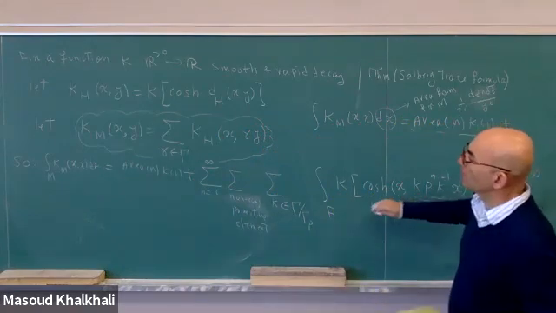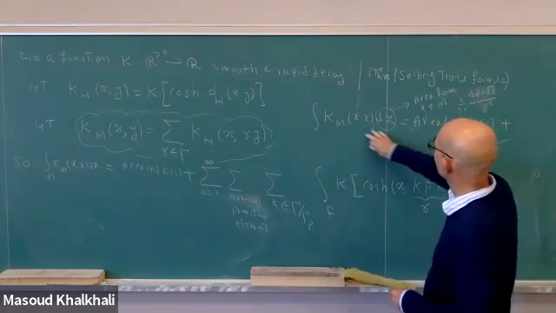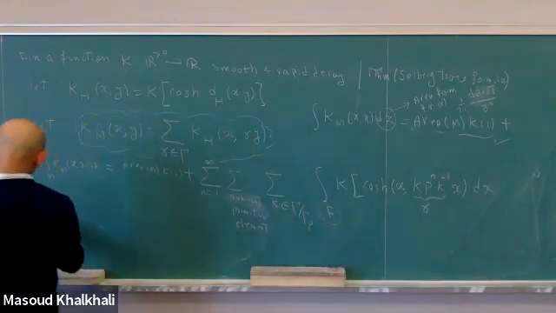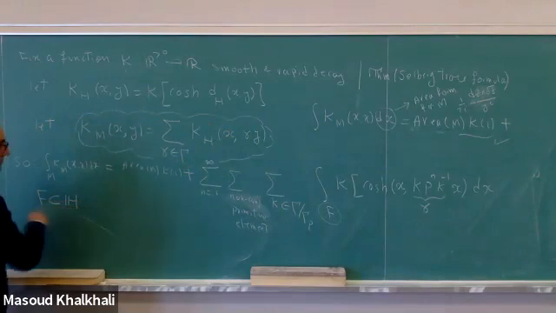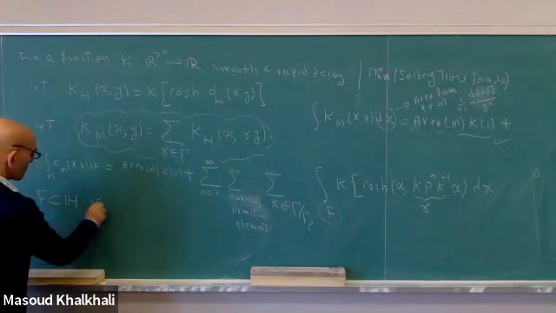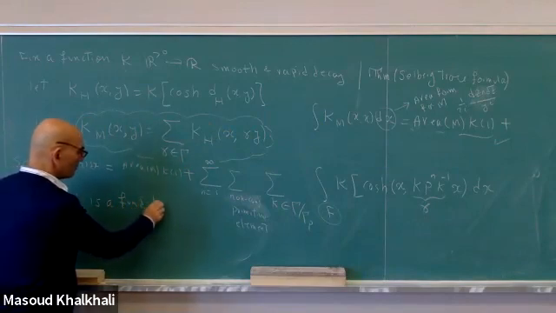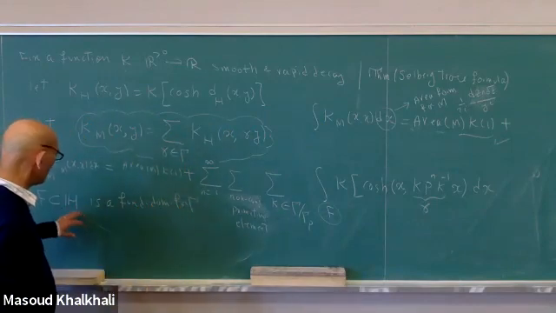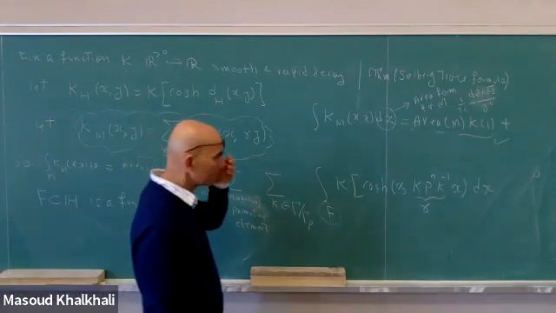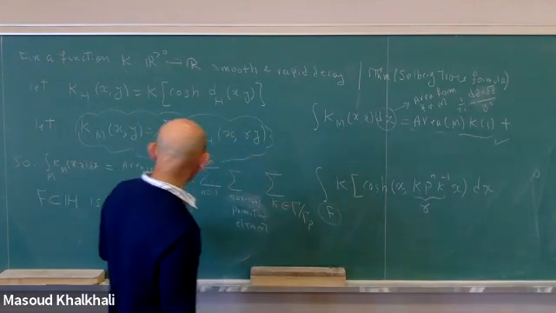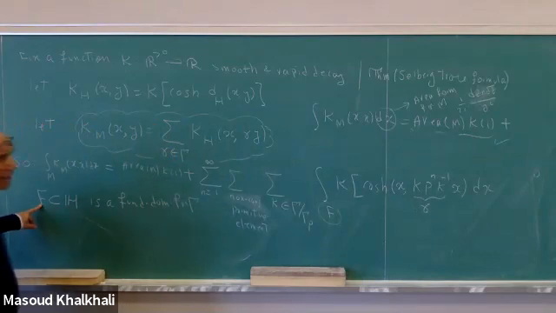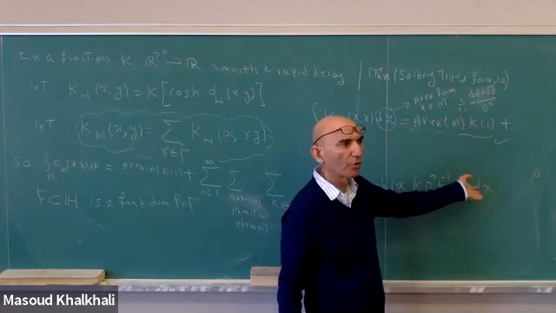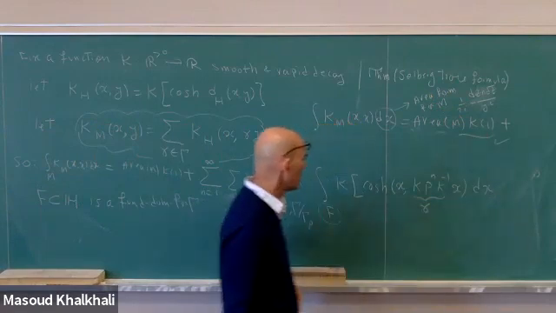Now how could we jump all of a sudden from that sum to this one? The reason is this. First of all, what is F? Remember, F, a subset of H, is a fundamental domain for gamma, because you can always choose lots of different fundamental domains. You just pick one fundamental domain. So integration over M is reduced to integration over F. And in that case, this dx, if you go upstairs, is really just the volume form or area form with respect to the Poincare metric. So that's easy to think about.